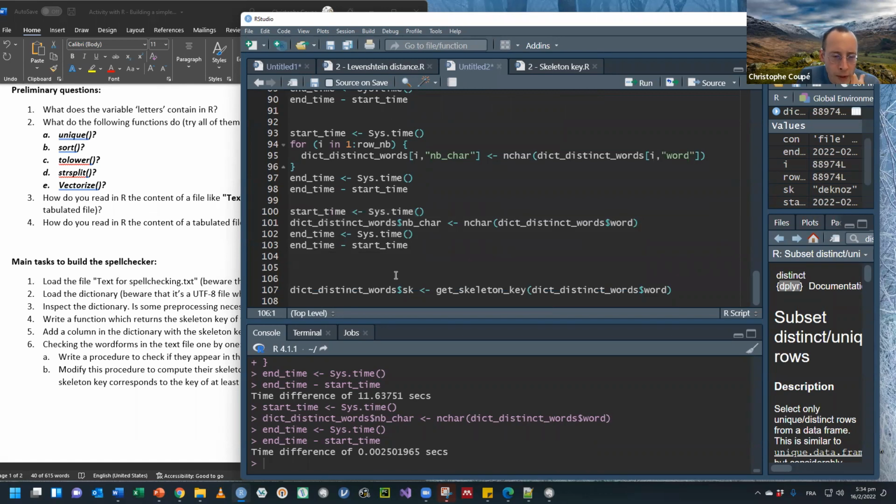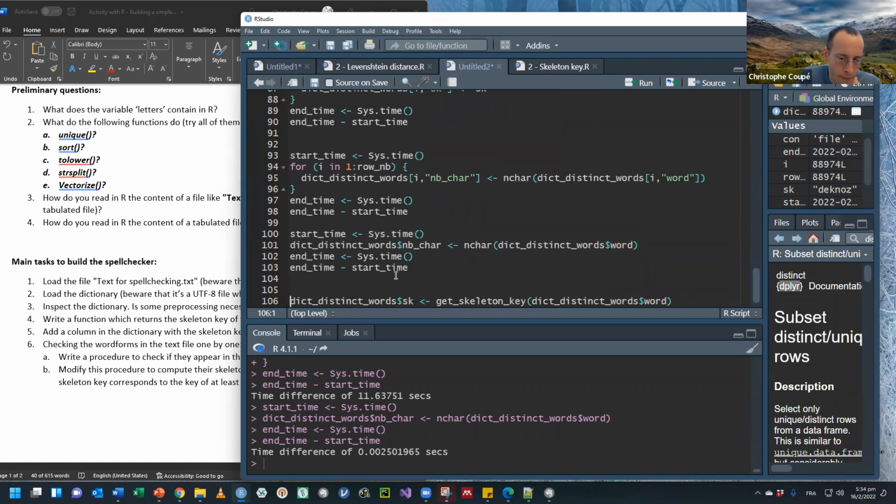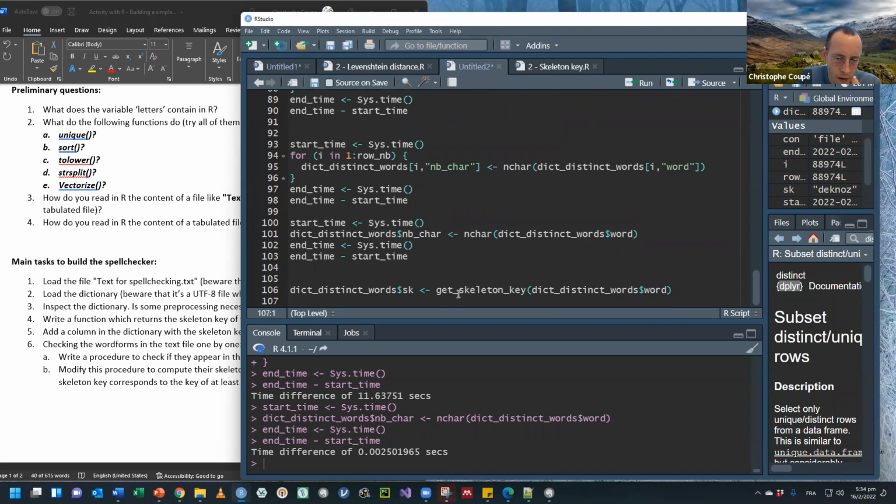So if you are with me, maybe the next step is to use our function getSkeletonKey in the same way we have used the function nchar before. We just say, okay, I want to compute all the skeleton keys. I'm going to apply my function to all the elements, all the strings of characters of my column, the column which is called word.